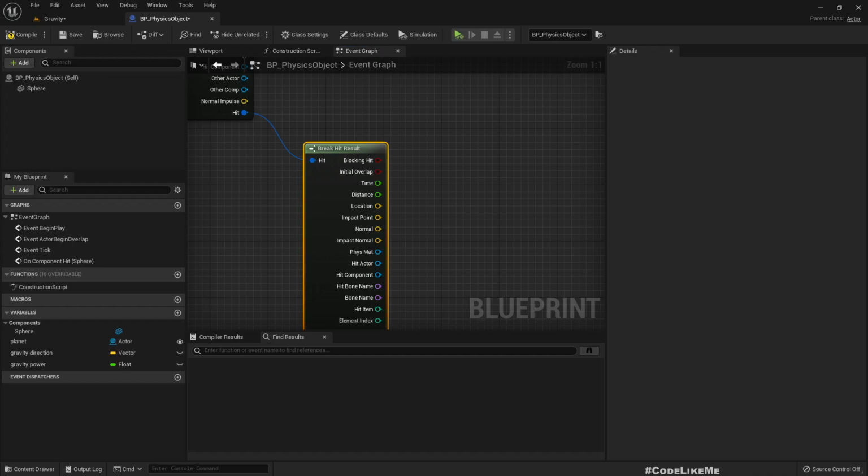By comparing this normal with the gravity vector, with the gravity direction, we can check if the object is falling on the floor or on an angled surface. So if it is falling on the floor, then that means there might be a way to stabilize it.